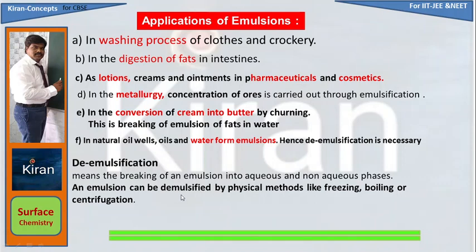An emulsion can be de-emulsified by physical methods like freezing, boiling or centrifuging. In freezing, of the components, the one with the higher freezing point will freeze. In boiling, of the compounds in oil and water, one should have a higher boiling point and one a lower boiling point. First one component will boil, and the other we can separate easily. In the same way, centrifugation: for milk, when you centrifuge it, all the fat comes down and the water is above, in the centrifugate. Centrifugation of milk gives the amount of fat and water.